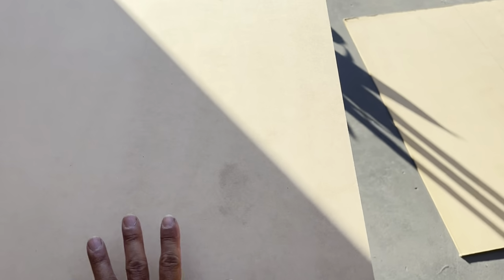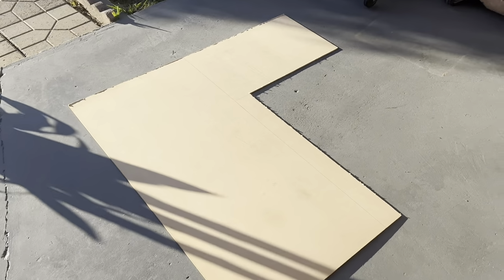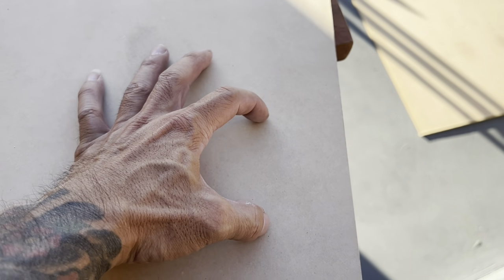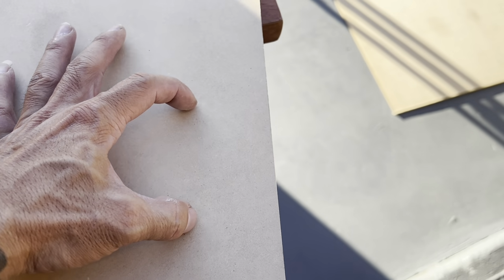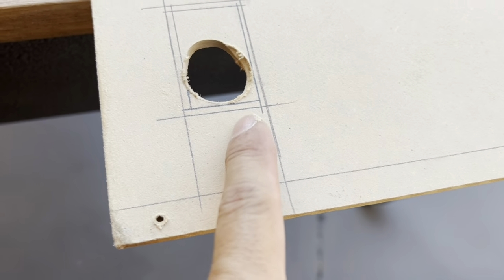All right, it's all done. I take this, I duplicate it, I make it longer. If I do the top, as you can see the line right there, right? And that's it. And the power switch, I'll put it to the right, like around right here. I'll be back, I'll show you. All right, I drill hole, I measure.